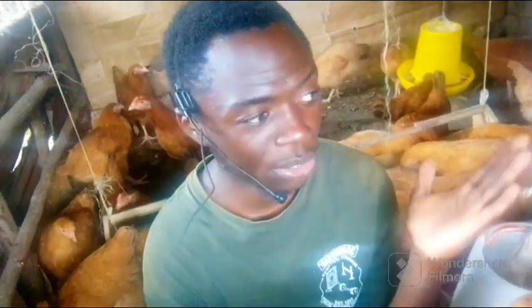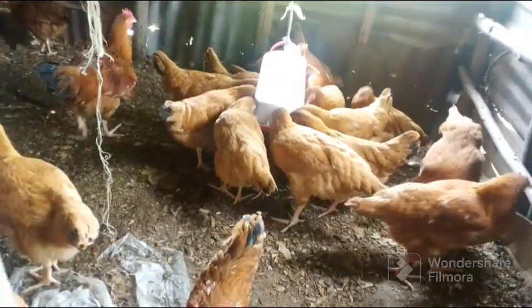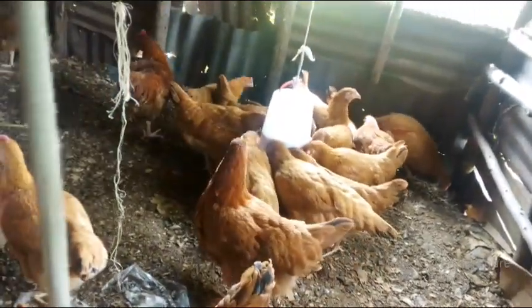Then another thing you can do, last but not the least, is you have to make a compost for the chickens. So when you get everything that is not being used, you just put them in a pile somewhere. Then some of the insects will go there to lay their eggs because of the smell that is coming out of those things. Of course, after some period of time, those eggs will hatch and drop some maggots, and when the chickens go into that compost, they will enjoy those maggots.